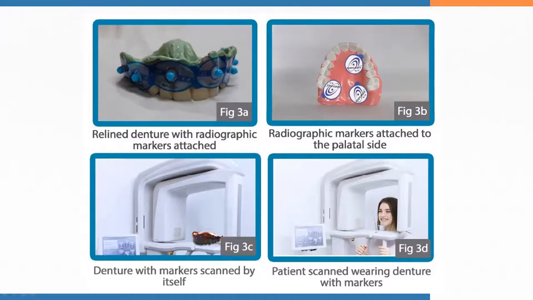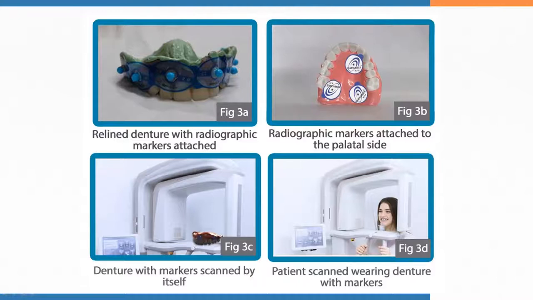Another thing that you need to do is put the denture on a collection of cotton rolls or styrofoam, just to be able to separate it easily on the software from the surrounding structures. You will also need to use specific settings on your scanner when you're scanning the denture, obviously using lower radiation. And once the CBCT of the denture is complete, you will then start doing the cone beam CT scan for the patient wearing the same denture, having the markers in the same positions.